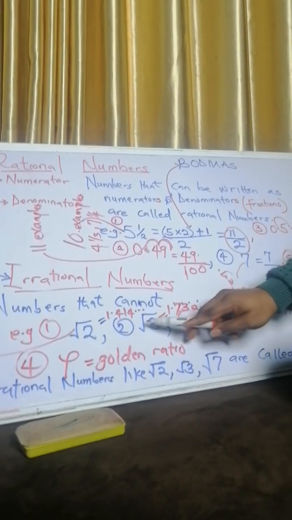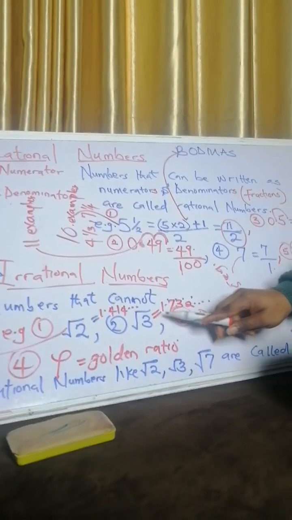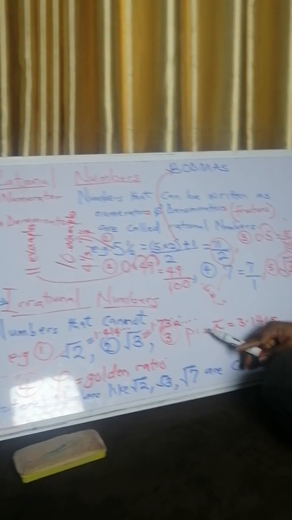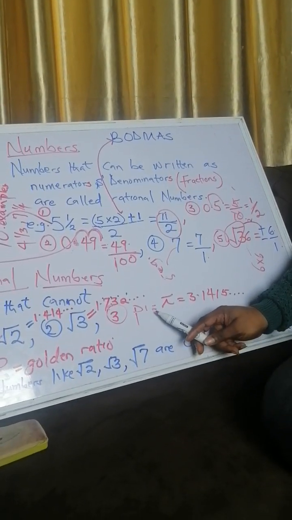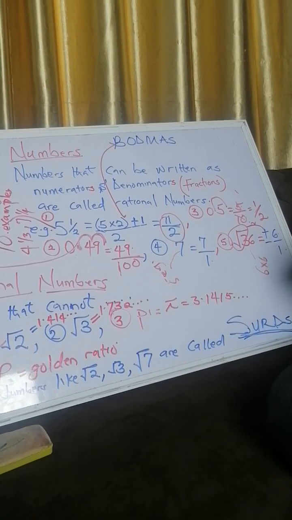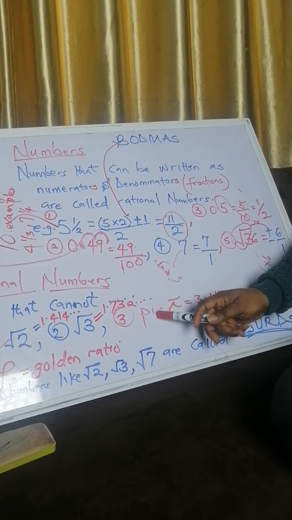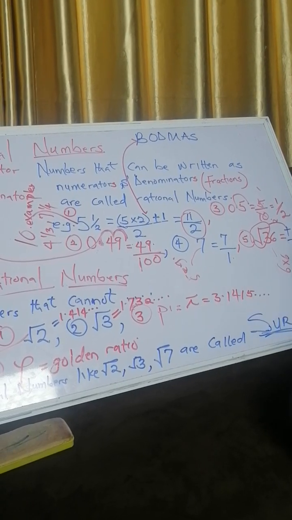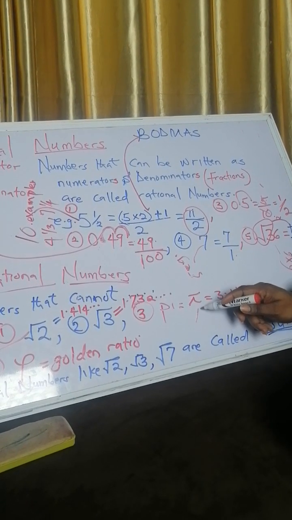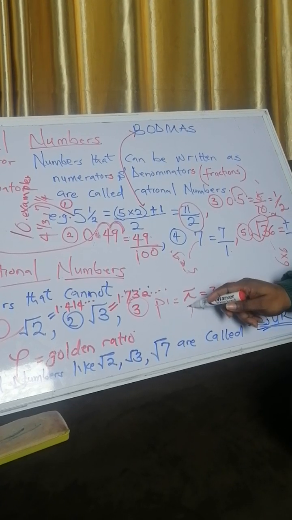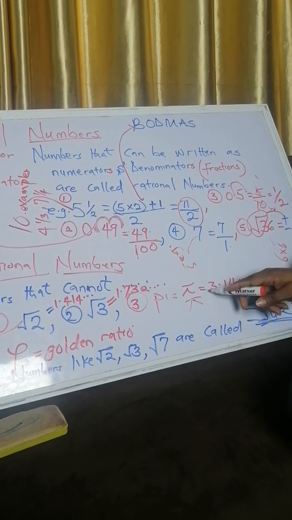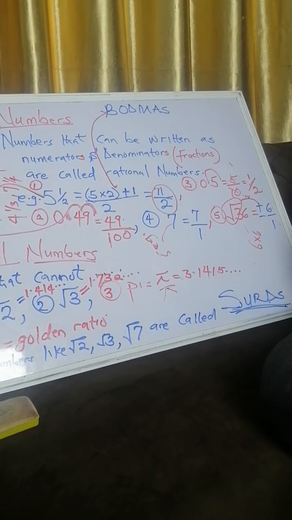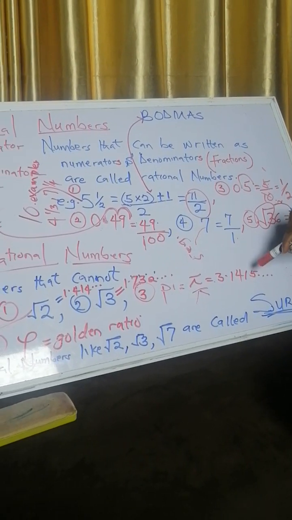Then we also have number 2, we have square root of 3. If you press square root of 3 in your calculator, you have a lot of numbers. And another thing, we have constant values, which is pi. I intentionally write this in red, because pi has a constant value, and this is its symbol here, just like an inverted V with a dot at the top, which equals 3 point something. You have a lot of numbers too, without repetition. That is what we call irrational numbers.